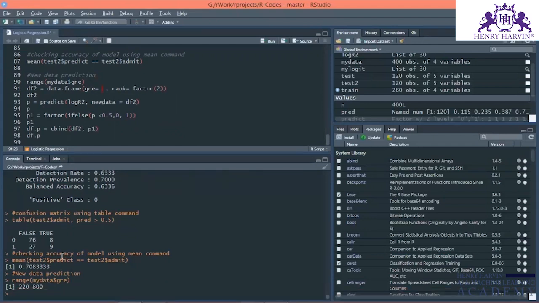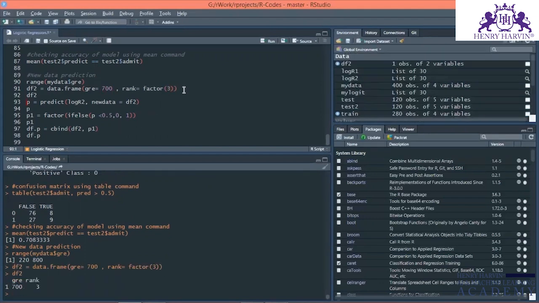If you take a value out of the range, it might not give you a successful answer or a good prediction, because we have created the model for the values present in the range in our data frame. So if we take GRE as 700 and rank of the institution as 3, let's check the data frame. So this is my data frame.